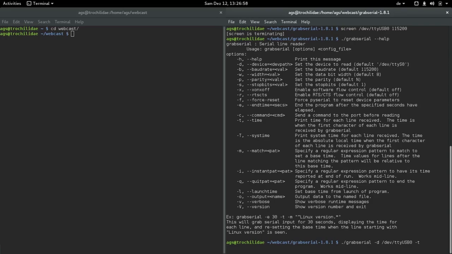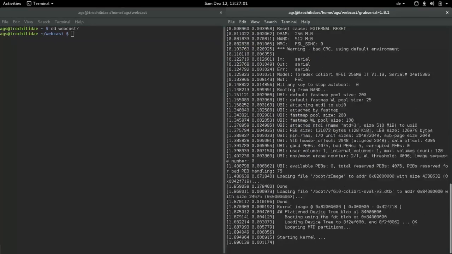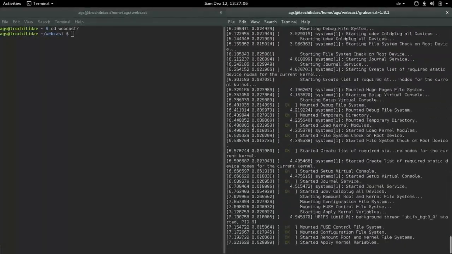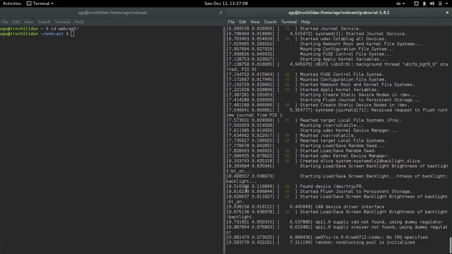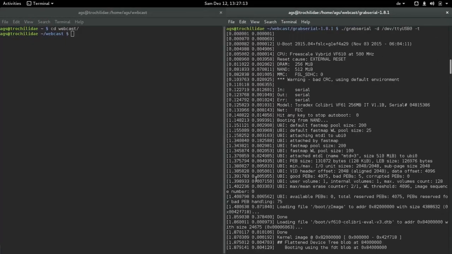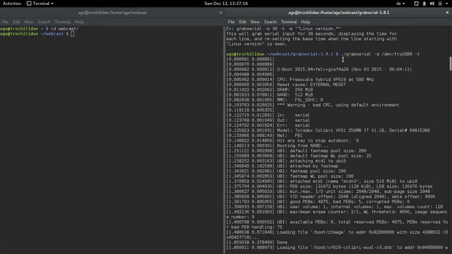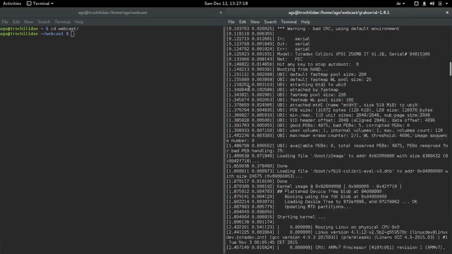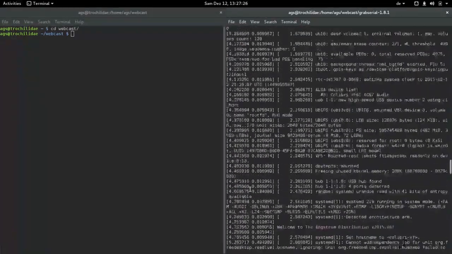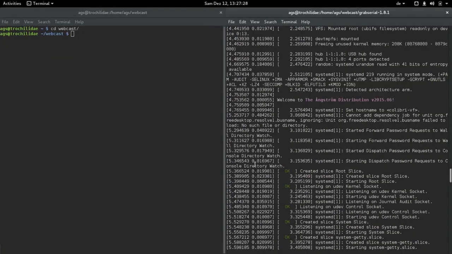So we see here now we have basically two or even three timestamps, and the left two are generated by grep serial. So on the local side, on the host side, these times are generated when a line appears over the serial console. So we see here that starting kernel is about 1.8 seconds after start. We see that systemd is around 5 seconds. And we see on the right side, it's the Linux kernel's timestamp. So there's a bit of a difference between these two timestamps.